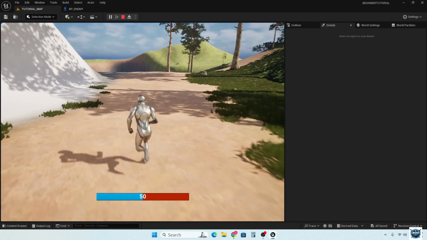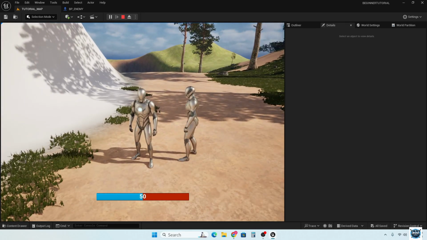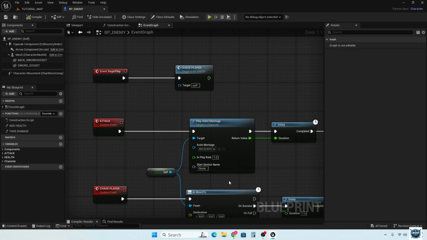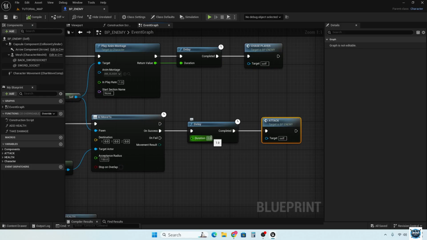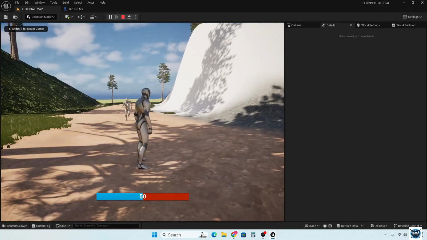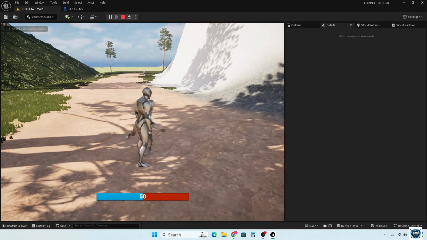Oh, there he is, he's coming. And when he gets here, he's gonna attack. The delay's a little bit much. Maybe we don't need that much of a delay. Let's just put like 0.2. This is just testing right now; we can tweak all this later. He comes to us, and yeah, that's a lot better.